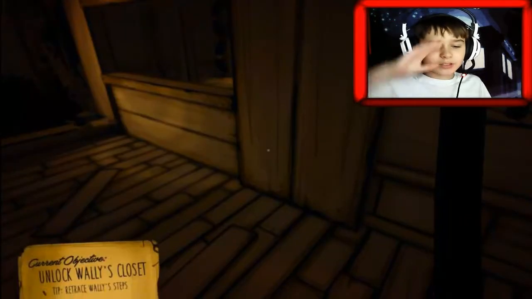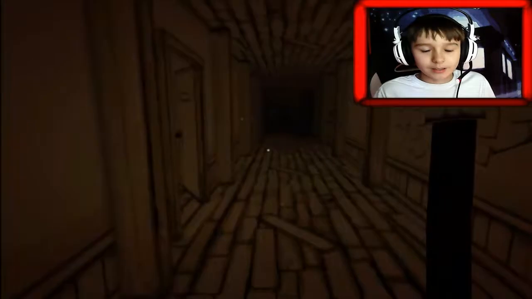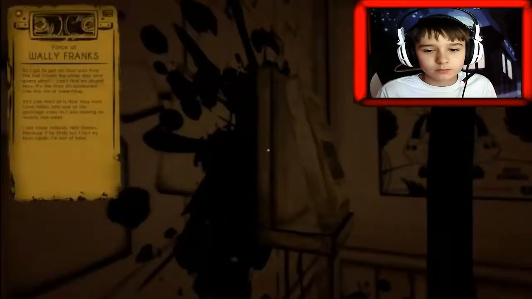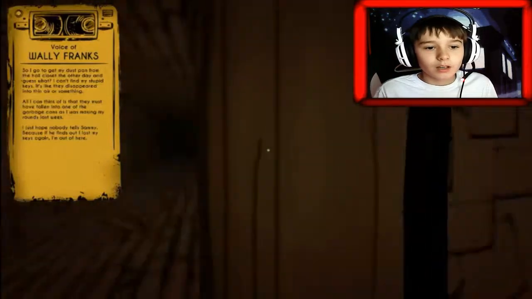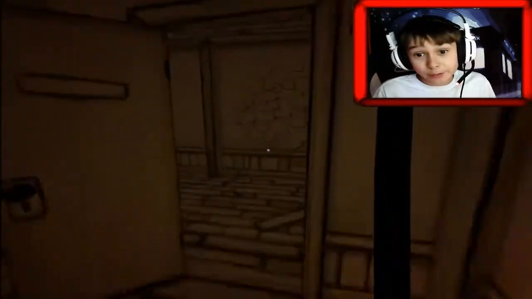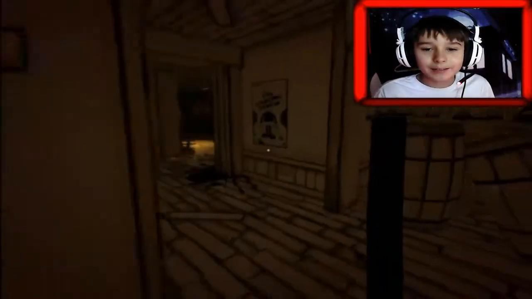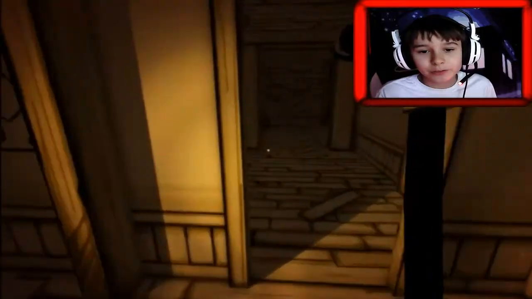So what is my... I got a new objective. Unlock Wally's closet. Retrace Wally's steps. All right. So apparently we need to find his keys now to get into the closet. Perfect. Okay, so we have to look in the garbage cans. We have to look for all the garbage cans. It's like the one thing we shouldn't really need to do. I don't know why I would be looking in trash cans, but you know me. I play some strange games.